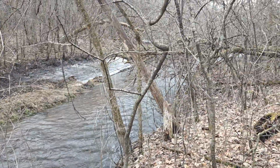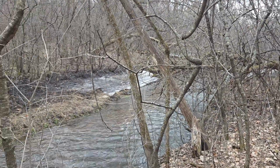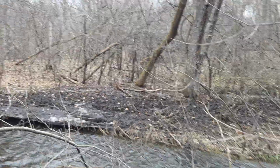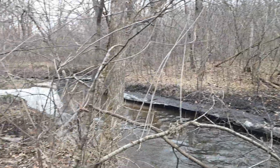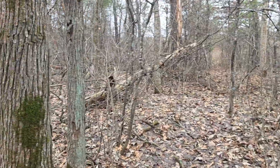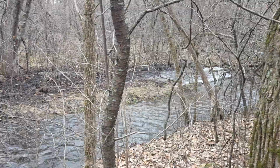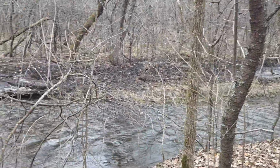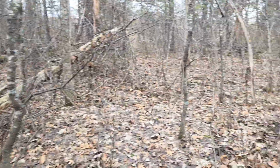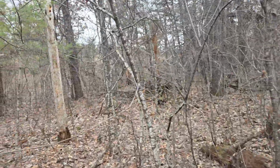Now, just last week, last Sunday, we had about 12 to 15 inches of snow in a blizzard. And then this week it got up into the 40s, 50s. And yesterday it was actually 75 degrees. So all that snow melted, which made Otter Creek get full. Well, we're not going to try to cross right now. We'll go back here, follow the edge of the woods along.